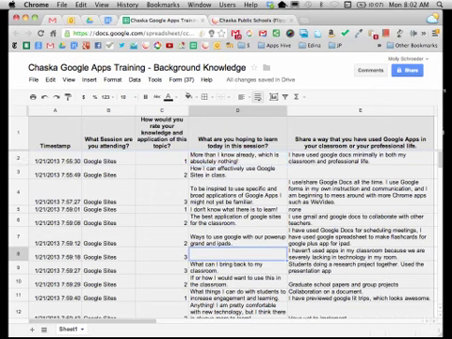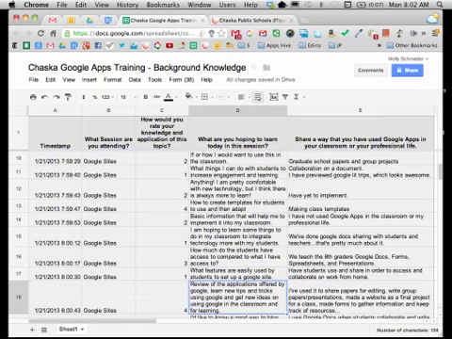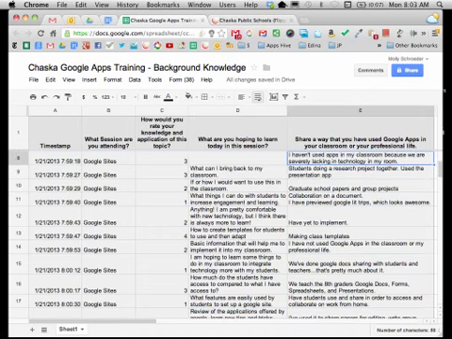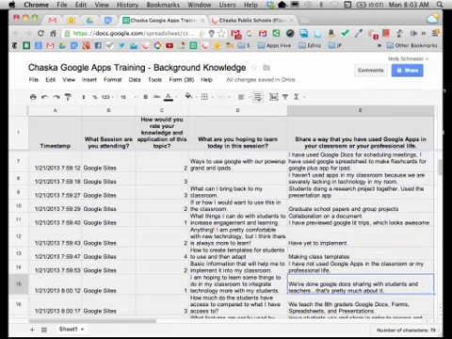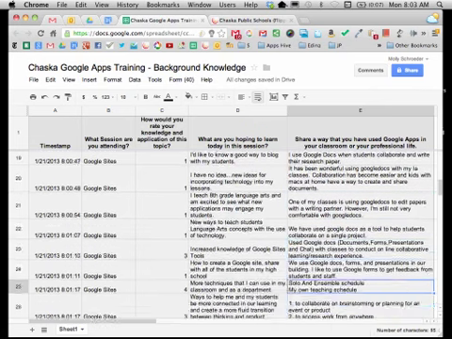So as you could see, I had this up in front of the classes. As you were filling it out, I could sort of touch base with what were some of the ideas that you were hoping to get out of today's session, and I had a chance to review some of the things that people are already doing in their classroom using Google Apps. So it's a really good way to get some instant feedback from your students right away as to where you want to go with what you're going to be doing in class today.